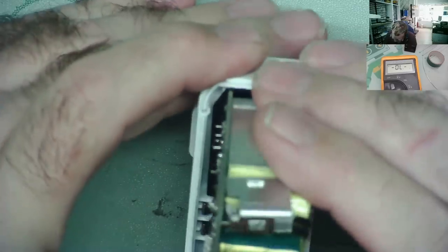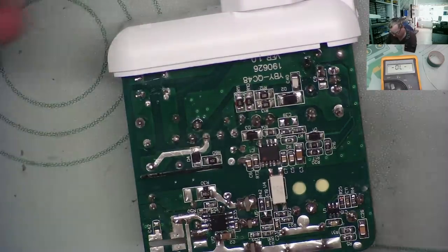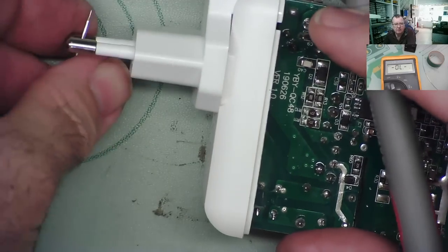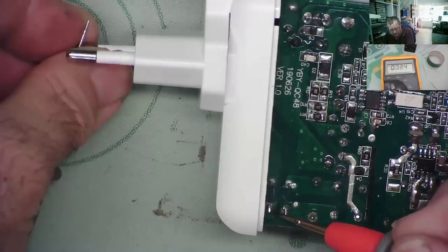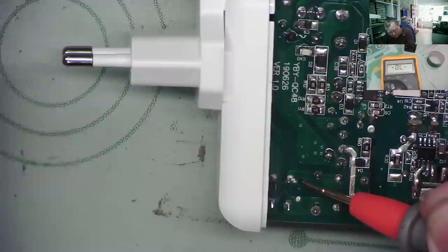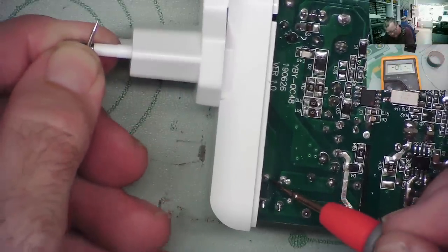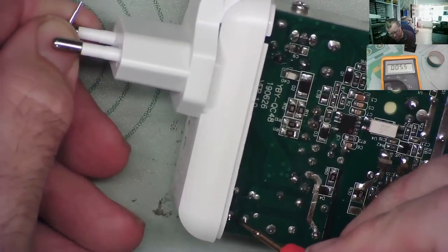I tried it and it's not working. It looks like I have a bad connection down here on the mains coming in. But that doesn't answer all the questions. If we look from here to this input, we have good continuity. Okay. And from this one to here, we don't. Okay, so we do resistance. No, it doesn't read the resistance. It's like it's open circuit. So that's what was wrong with it initially.